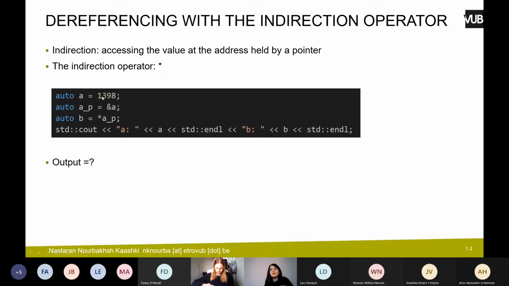So here A would be 1398. Here AP would be the address of A, and here B will be 1398. And if I print that, you will see these values.